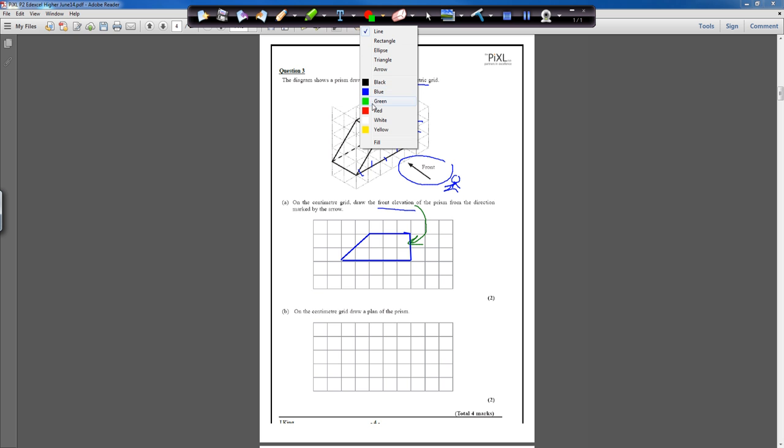Okay, the next one, let's change color now. We've got to now draw the plan. When we think about plan, we're thinking about looking at something from the top. So we are standing above the shape and we are looking down at the shape. What will you see? First we will see this part here, which is going to be 2 by 3. So if you draw that corresponding to this part here, so we got 3. Oh, sorry folks, I got my freehand drawing there. Oops, it's even more wonky.